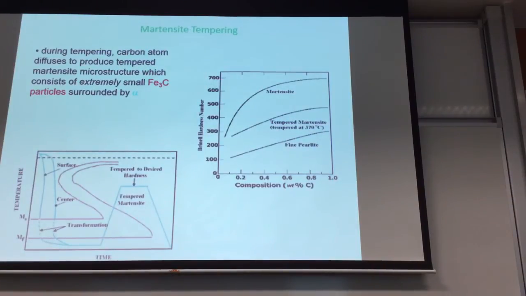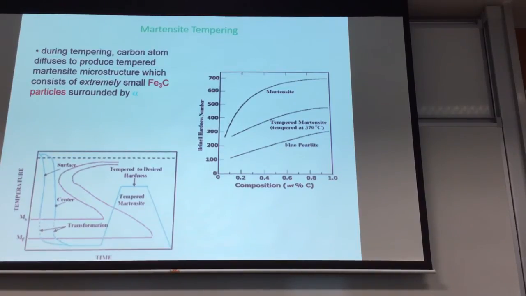So what we also do is what is called a temper. Okay, I'm not sure if you have come across it. When you look at your materials, you see the word temper. Tempering, what does tempering mean? Basically, if you look at this diagram, this is the temperature versus time. We started from high temperature, we quench it to a low temperature, we form martensite.